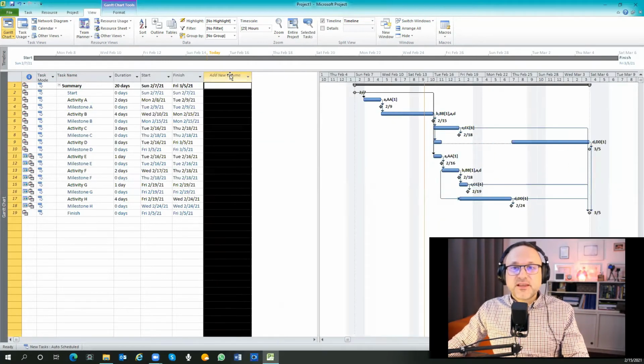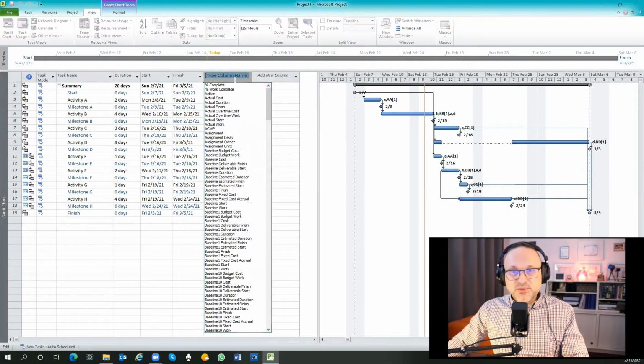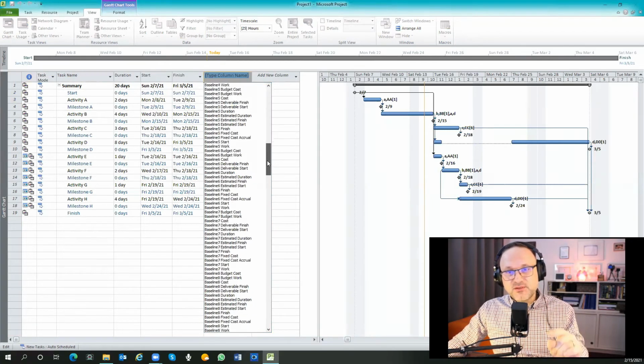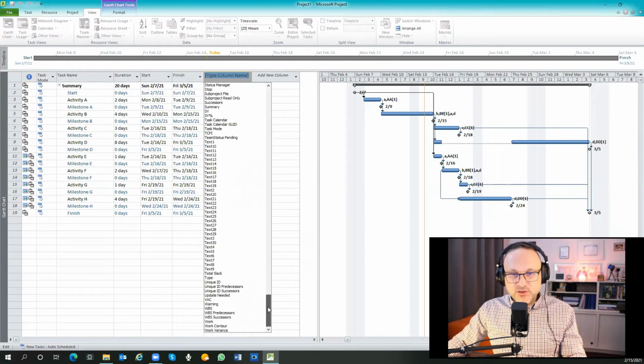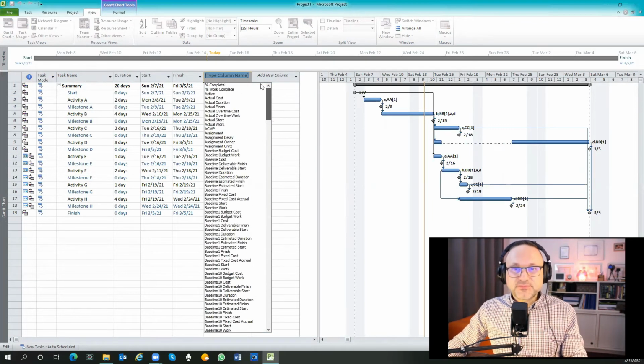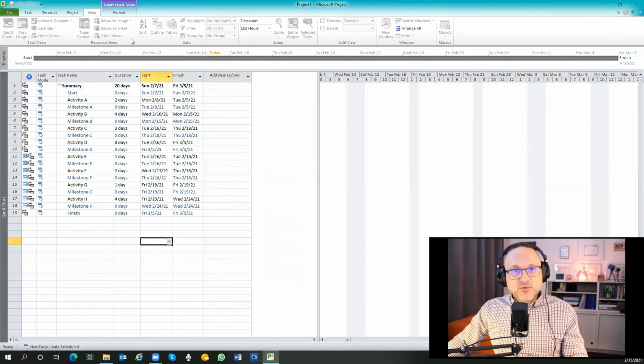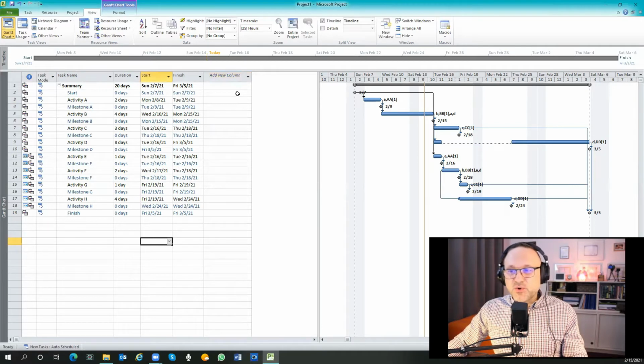Now you need to insert columns. There are a lot of things that could be done here. First thing first, you need to make your baseline.